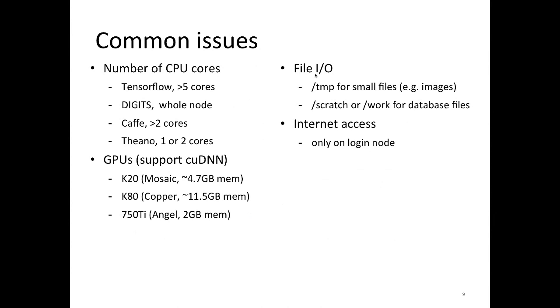Now, the internet access problem. Some deep learning tools, like TensorFlow, come with scripts, and within those scripts some are trying to access the internet to download the data file. That means you cannot submit a script that contains internet access to the compute node, because only the login node has internet access. If you submit the job to the compute node with an internet access requirement, the job will fail. So it will be better to separate your work into two scripts.